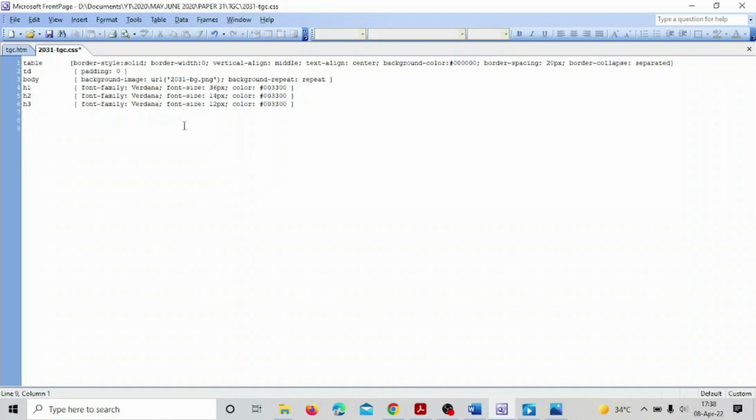Now here is the one. I'm going to write my details as a comment. Just take one slash like this and a star. Now continue typing your details: name, center number, and candidate number.